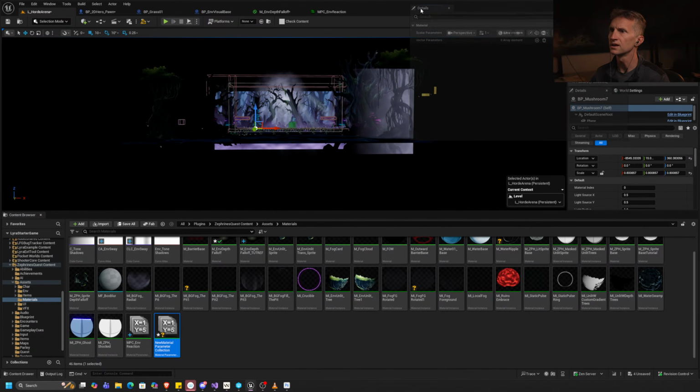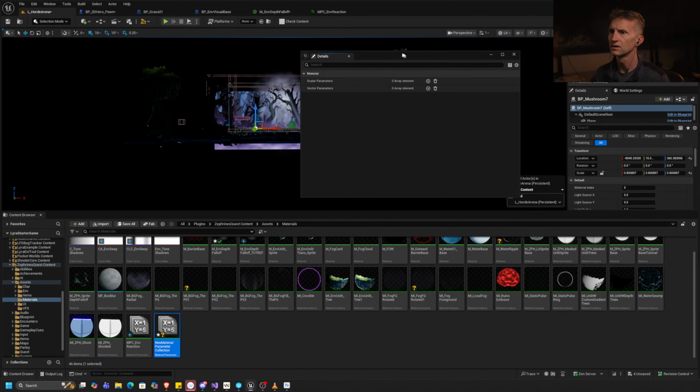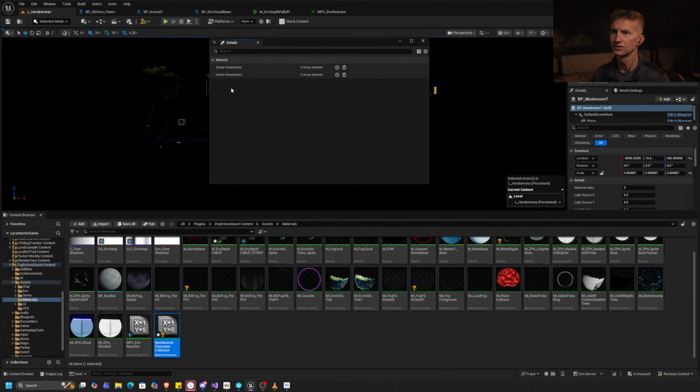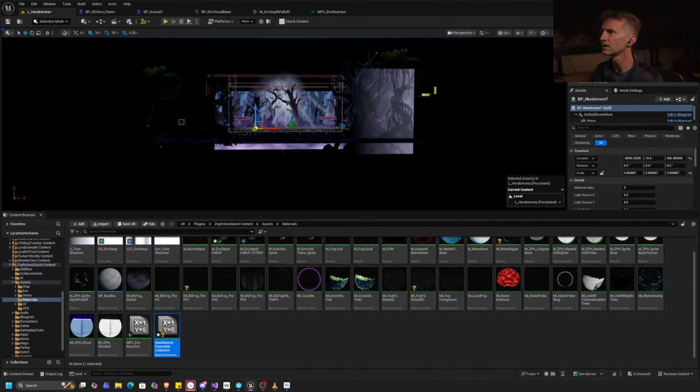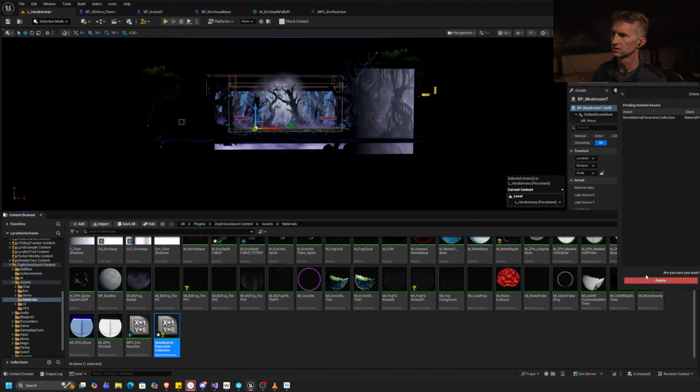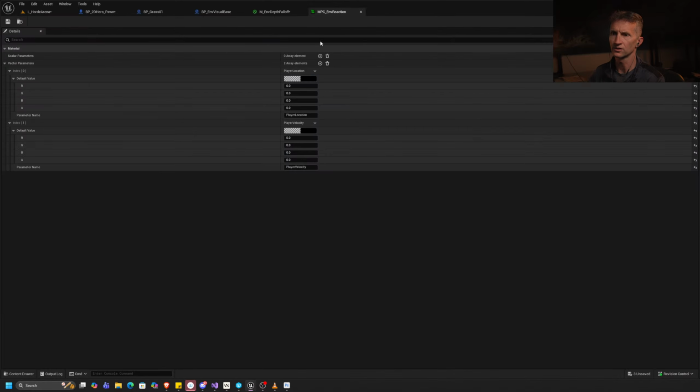You just pick this, and then this is a new material parameter collection. When you open it, it's empty, and you would just add scalar parameters, vector parameters, etc. Now in this particular case, I have defined a new material parameter collection. For some reason that's not closing. Oh, I see what happens. I undocked this. There we go. Okay, so I've set up a new one. We don't need this one. Let's delete that. And what I've done is I've created two variables in here, player location and player velocity.